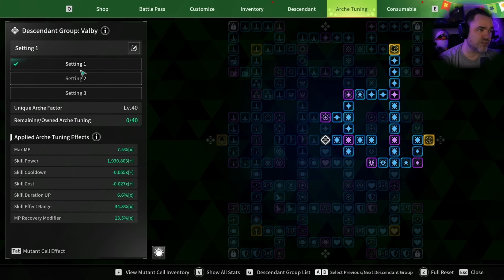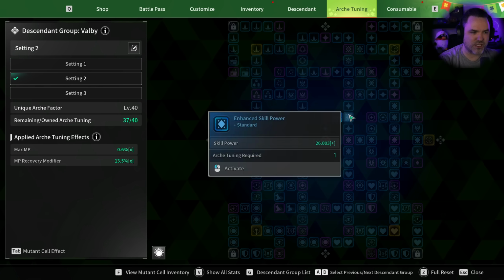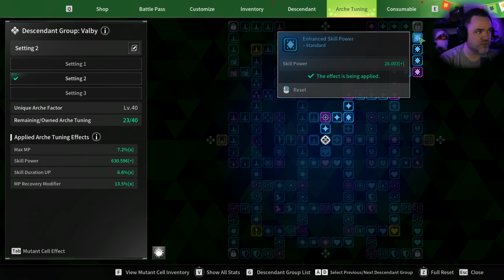So what you'll need to do is go out to the corner here and actually open one of these slots to gain access to the brand new Mutant Cells.